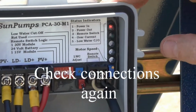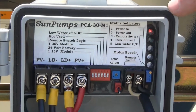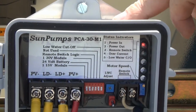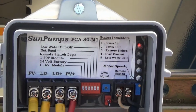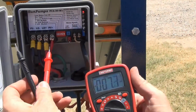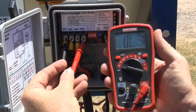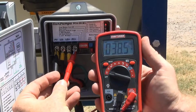If we look inside our pump controller box, with our system energized, we should be able to see a red indicator light, which tells us that power is coming into the box from our photovoltaic panel. Let's verify this using our digital multimeter, setting it once again to DC volts. We'll first take a look at our photovoltaic panel to see how much voltage is coming into our system. At this time we have 38 volts.